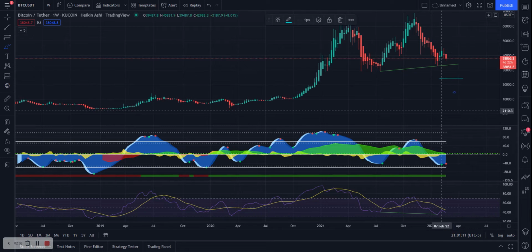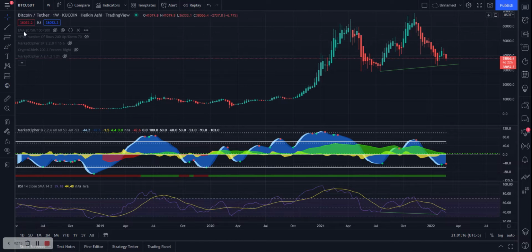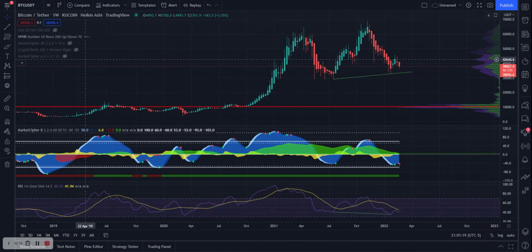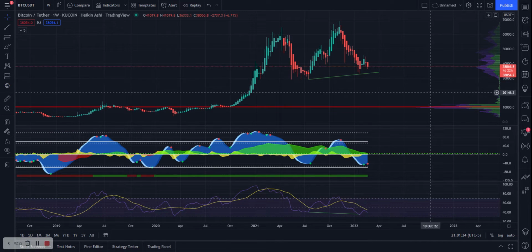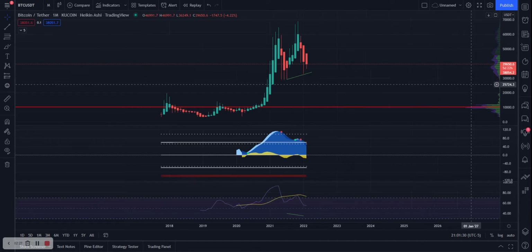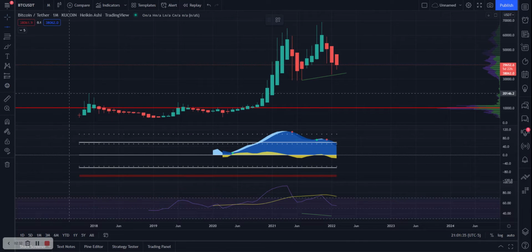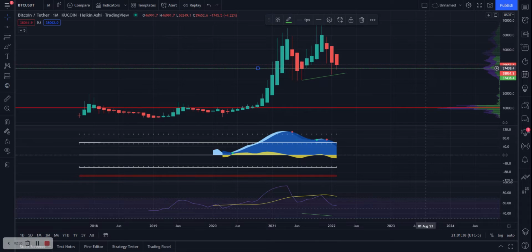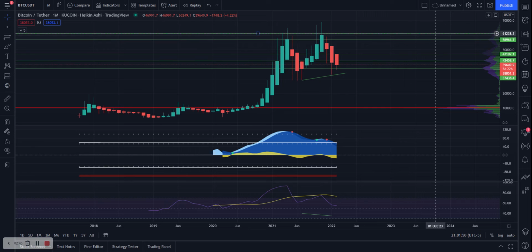However, I turned on the VPVR over here. Let's see what we got going on. And so with VPVR, we can start picking up on some support and resistance levels throughout this. I'm going to jump back to the monthly, and we're just going to throw that VPVR over here, and see where these spikes are at. So we'll throw some horizontal lines where we see the peaks of those. Here, let's get another one right there, right there, right there, and right there. Okay.